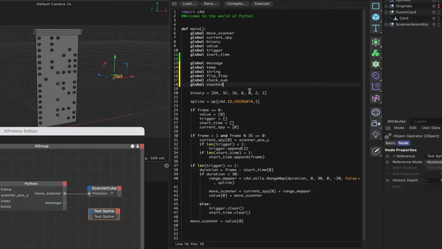We don't need to do any more. Now, in the first tutorial, I said that we would be using an aspect of Python that we'd never looked at in any other tutorial before, and that would be dictionaries. Well, now's the time that we've actually got to do that. Before we go there, if we look at binary here, this is a list, and the convention for it is that we place a list within square brackets. We place a value, or it could in fact be a letter, but we're placing values on this occasion. So we place a value, a comma, a value, a comma, etc. And that's the protocol for creating a list.